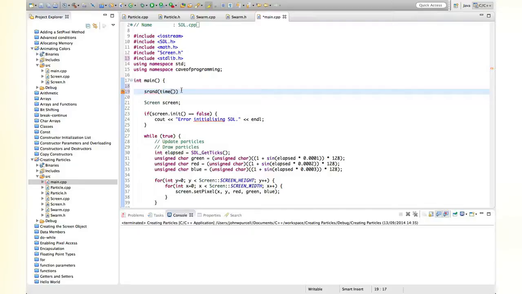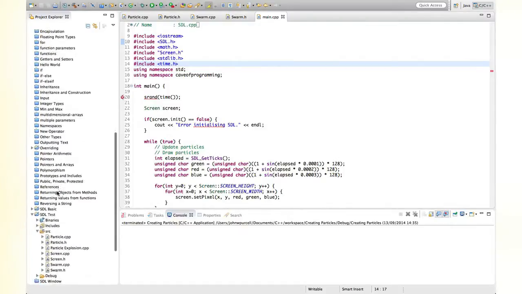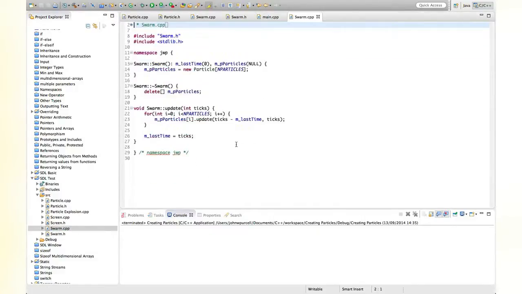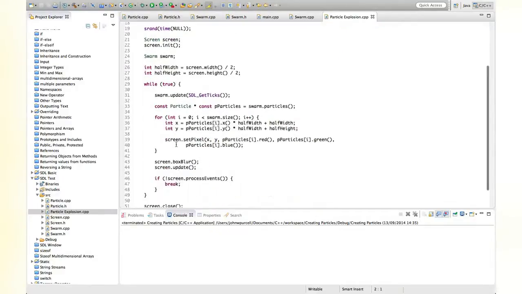I can use a function called time, which is found in time.h, I think, but it's probably already included because we've got stdlib.h. There's no harm in including time.h if it exists. It does kind of change its name from implementation to implementation. Let's just check what the error is here. So there's something there it doesn't like. I'm just going to check the program that I implemented previously in case I've got this slightly wrong somehow. Let's just check where I seeded my time.